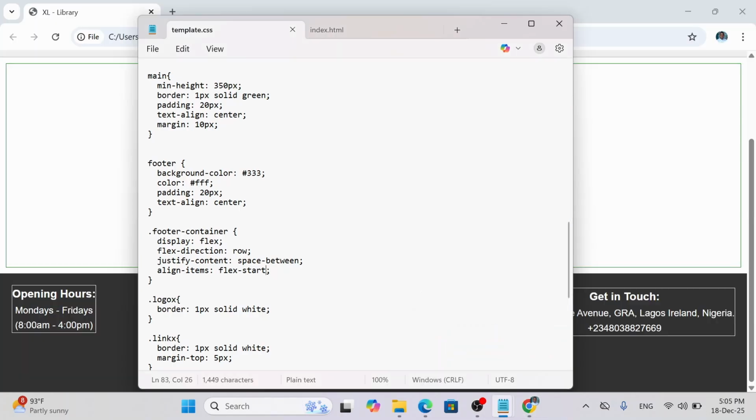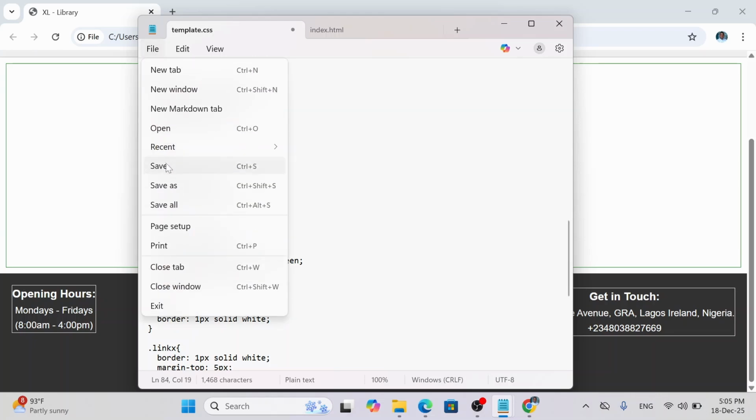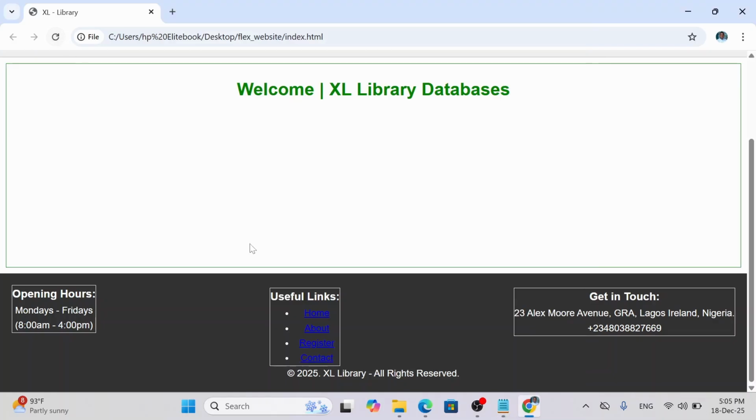And then we also do flex wrap, so that whatever does not enter at the first line will roll over to the next line. Flex wrap, which is wrap. So I will click file and save and refresh. So it is still accommodated on the first line. So we have to go to the individual items. We have three items here. We have to go to the individual items and then do a flex basis.